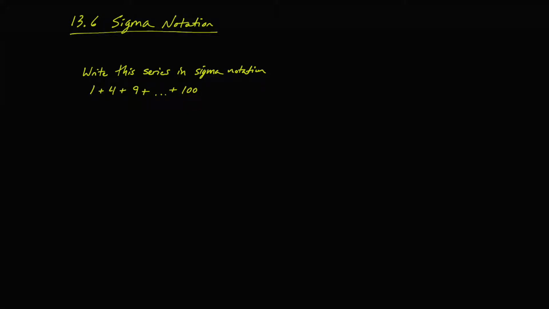Alright, let's see what we can do here. If we look at this series, we should note that I can rewrite this as 1 squared plus 2 squared plus 3 squared plus ... all the way up to 10 squared. In this case I can write a relationship saying that each term is going to be some value i squared. Could be n, could be any variable, doesn't really matter for this case. I just decided to use i.